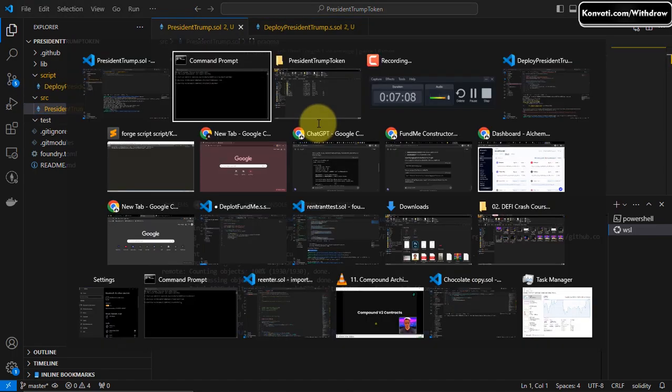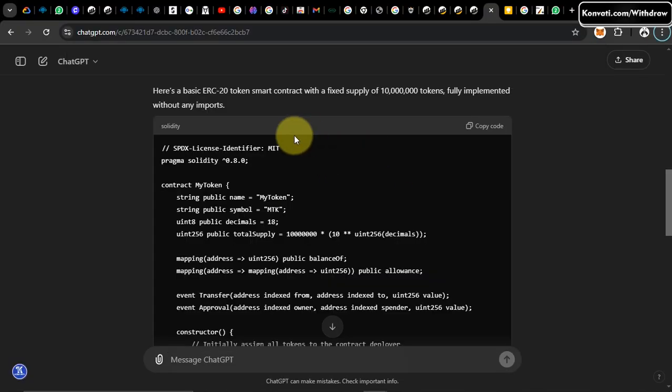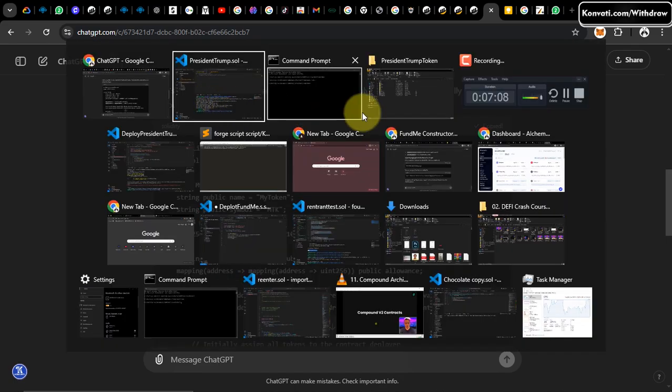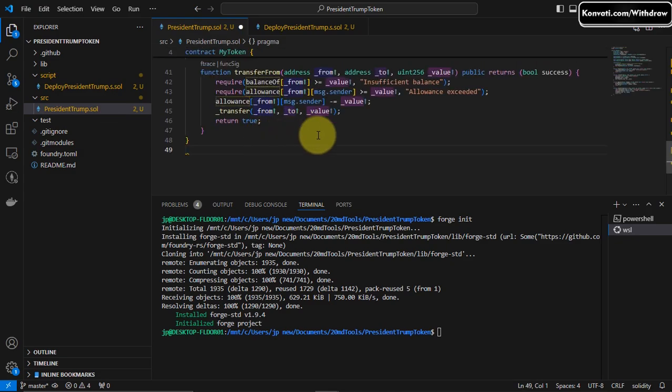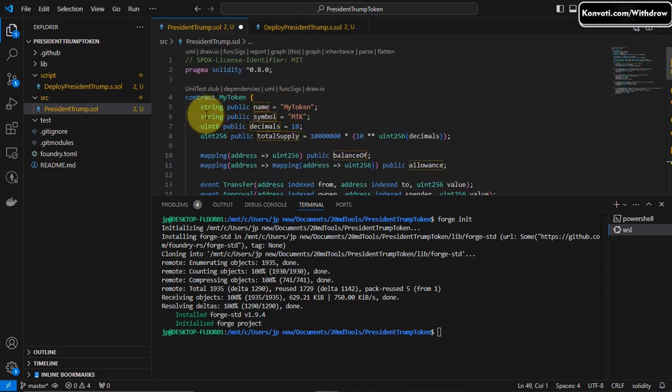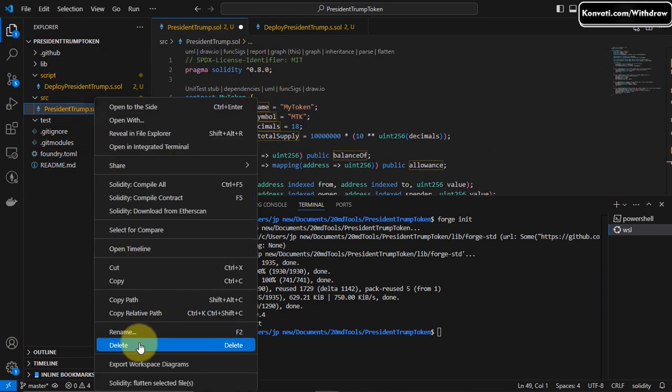Now let's get our token. If you have any question, let me know in the comment section. I got my token from ChatGPT. We're just going to copy this, go to our file, and paste it. Then we're going to rename this.